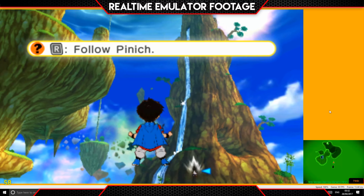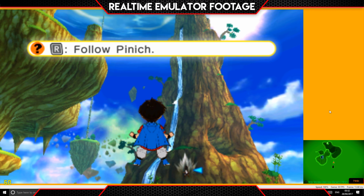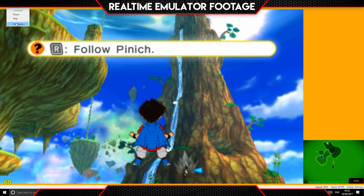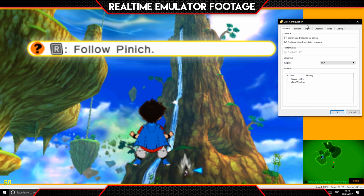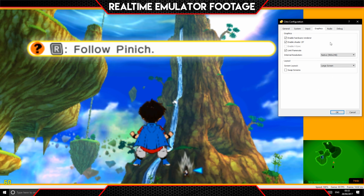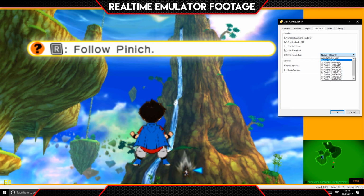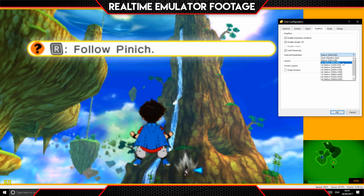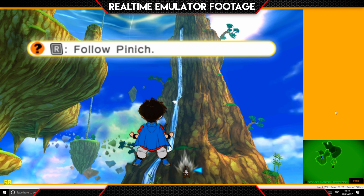I'm liking this. I don't know what it is with the most recent builds of Citra, but resolution is playing more of an impact on these. I may have to go back to some of the older games to see if it's true. Because beforehand, it wasn't really much of an impact other than if your graphics card could handle it. In terms of game speed, you weren't really getting major hits, but now you do. So what I'm going to do now is turn up to 480, see if I can still maintain 60 frames per second.